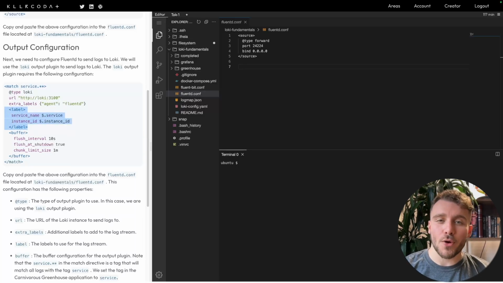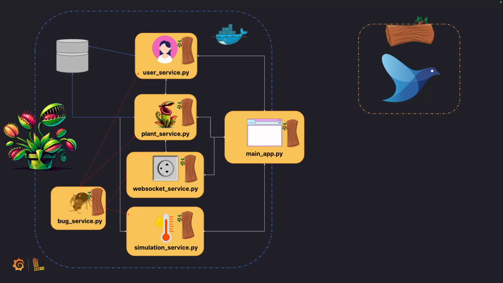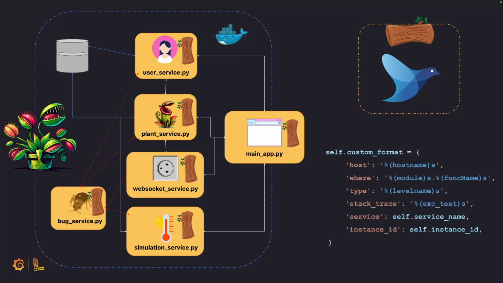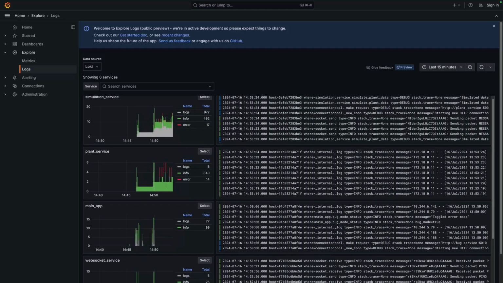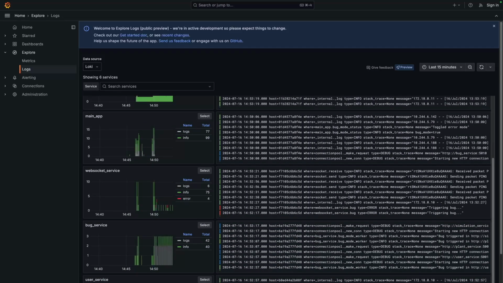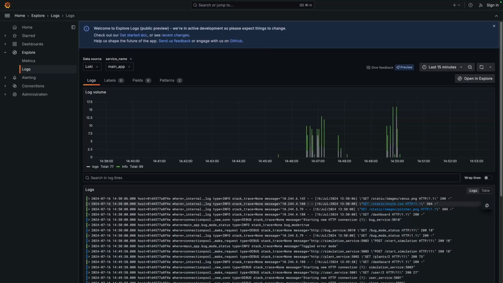This does require one final look back at our architecture diagram. Within our logging class, we do define a slightly custom format, which includes two key value pairs you don't get by default when using the Fluent clients: service and instance ID. The one we really care about is service, as we will use this within Grafana's new log explorer to distinguish between our different services. Back to the configuration.